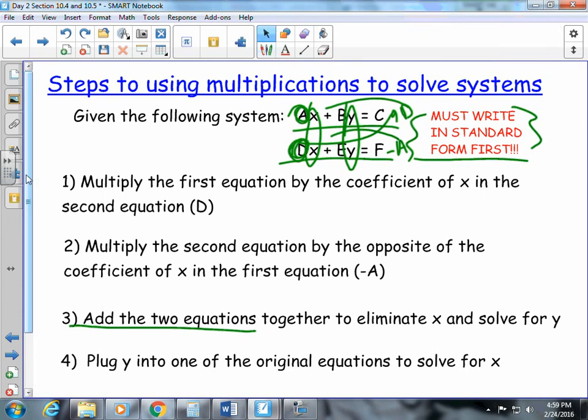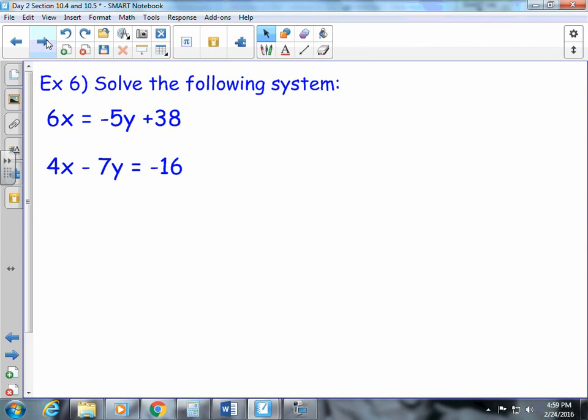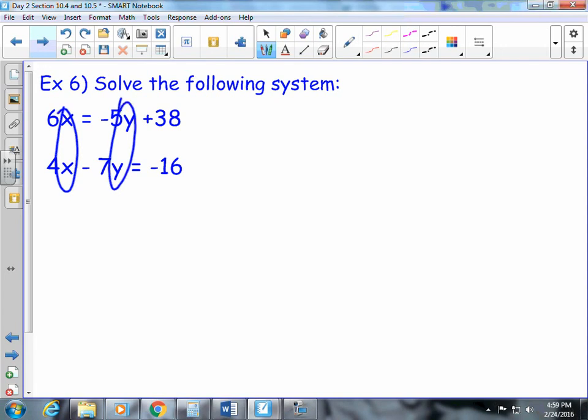All right, so question 6. Hopefully you guys are pausing along the way to fill this in. This is the problem that the last slide addresses. Notice my x's and y's: the x's are lined up, the y's are lined up, but it's really sneaky. This is not equal to. It looks like it, it's really close, but it's not. So we've got to fix that. I've got to put them both in standard form.